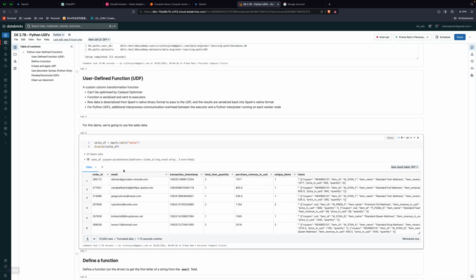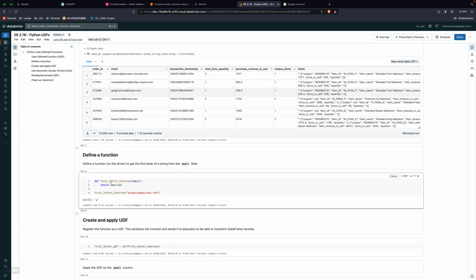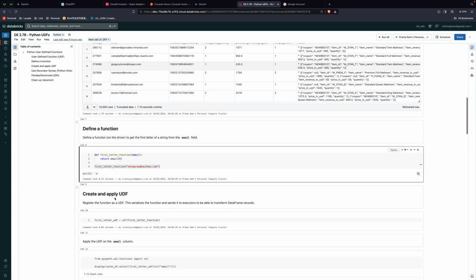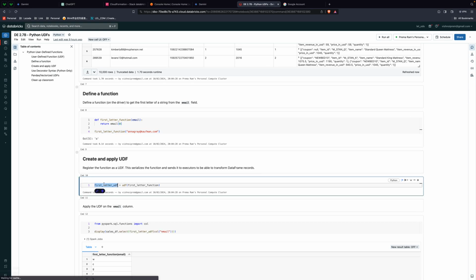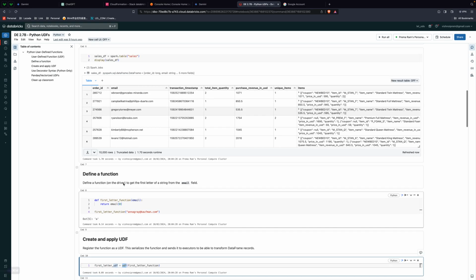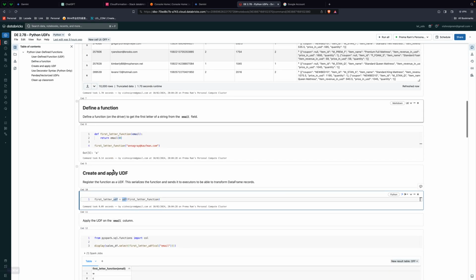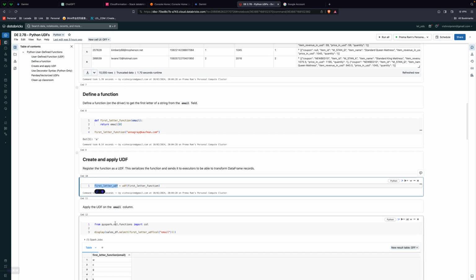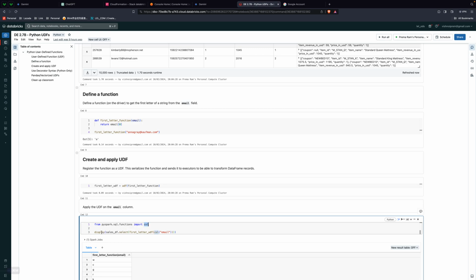So these are the data which we have, and we created a first letter function that takes an email and returns the email's first letter. Here the function is just a Python function, and it returns the first letter, right? So create and apply the function. We need to call the UDF. We might have imported it in our code, and the first letter function is calling the first letter UDF, and then we need to use the Python SQL function and column, and display. This is a select of first letter UDF on the column, and we need to do it this way.